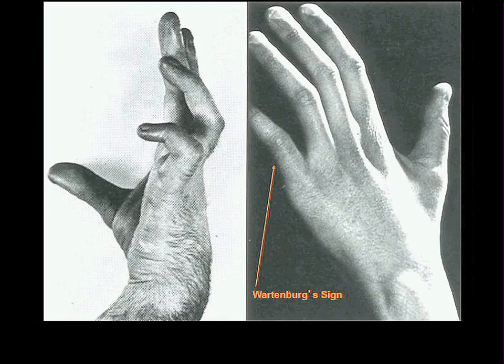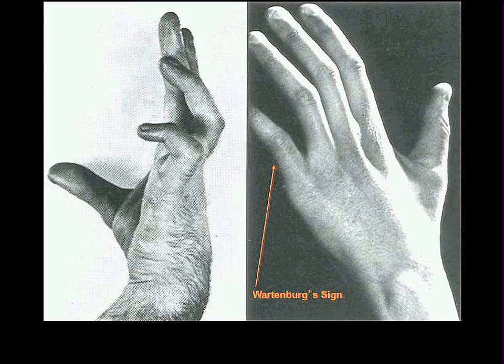It's called the Wartenberg sign, where the little finger falls away from the rest of the hand. Now, why does the little finger fall away from the rest of the hand? The palmar interosseous muscles squeeze your fingers together. If the ulnar nerve is injured, you lose your palmar interosseous muscles, so nothing can squeeze them together. That doesn't necessarily mean they're going to fall apart, but the extensor tendon for the little finger tends to abduct it a little, tends to swing it out to the side. So if you don't have a palmar interosseous muscle for your little finger, it is kept abducted, not in everybody, in about half the people. Half the people will have this Wartenberg sign.